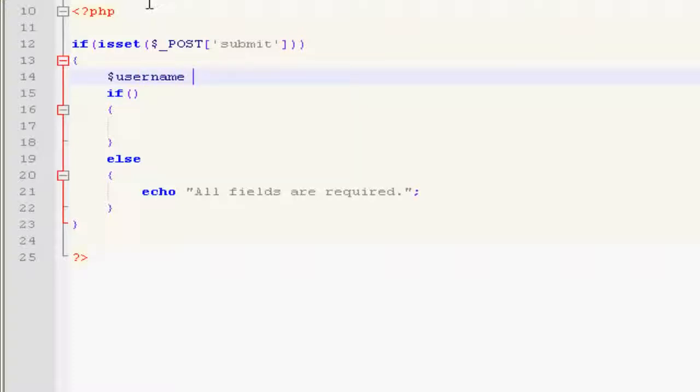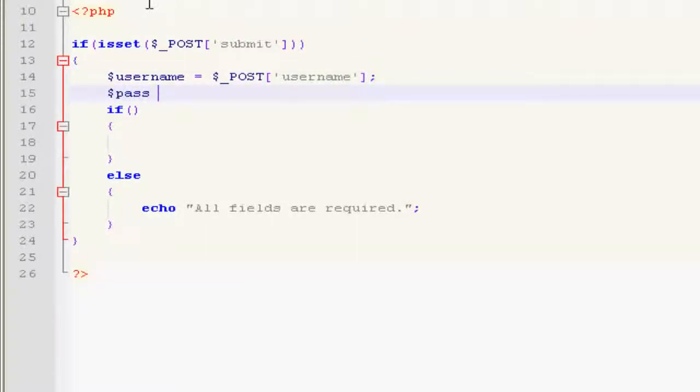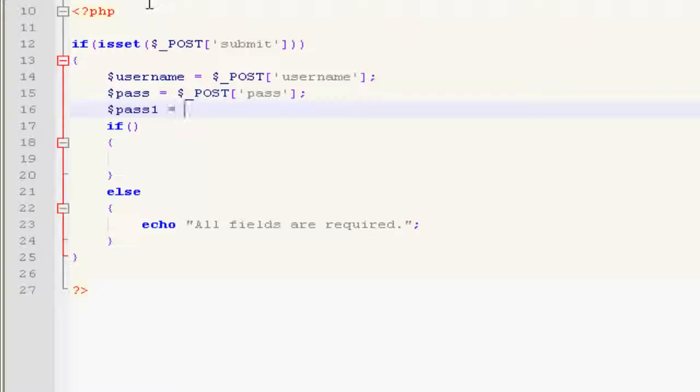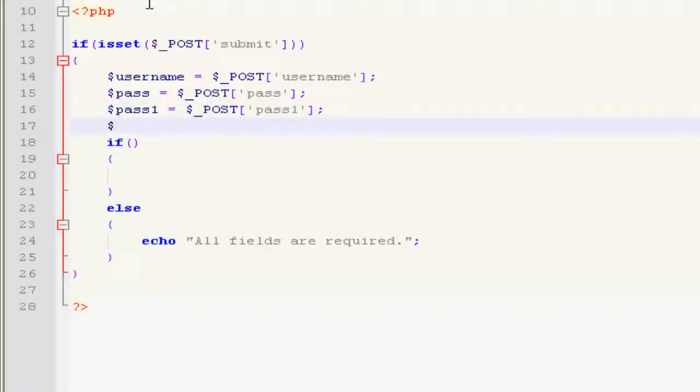Username is equal to dollar underscore post username, and pass is equal to dollar underscore post pass, pass1 is equal to dollar underscore post pass1, the last one is going to be email, equal to dollar underscore post email.